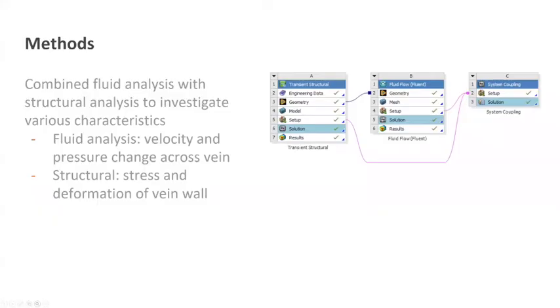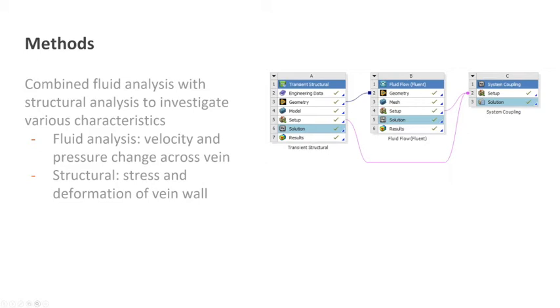So here we'll talk about the FE model. In the FE model, we initially tried to do just a fluids model. However, it did not work out well, because the walls were too rigid. When the walls were too rigid, the pressures that we were seeing were ridiculously unrealistic, because the walls were not there to absorb some of that pressure.